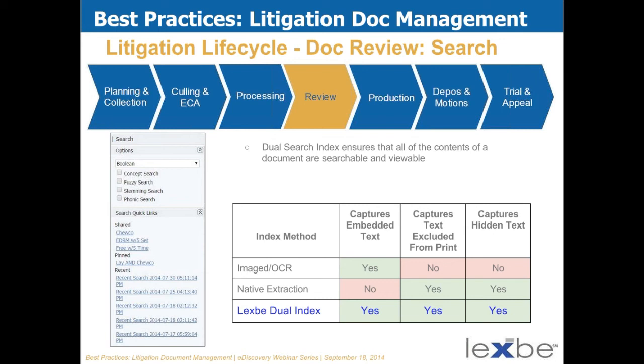So if your case documents have been indexed from both a native extraction and an OCR application, you'll maximize your ability to find everything in a document collection, maximize recall of any search term. So in addition to comprehensive search results, Lexbe can also return search queries very fast. So queries across hundreds of thousands of documents are returned in just seconds.